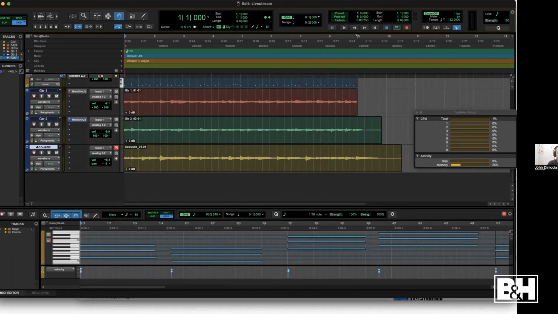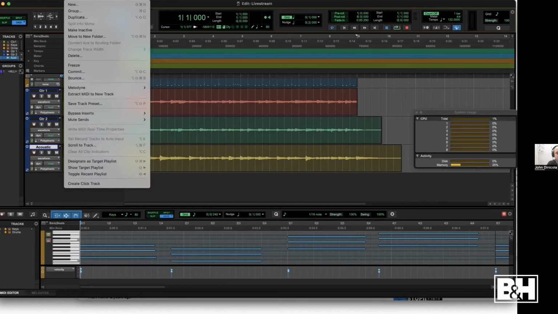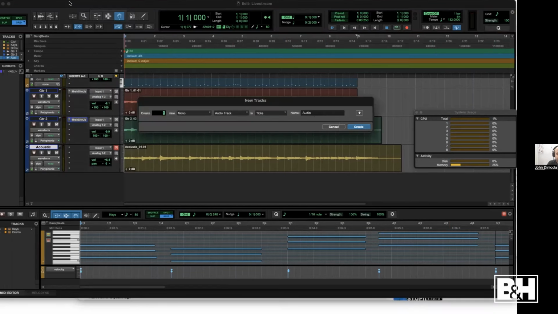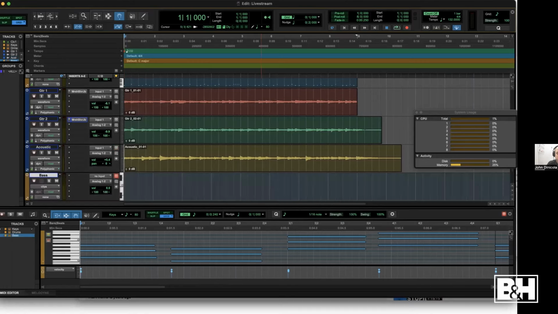So we're going to go ahead and add one more instrument track for our bass guitar sound. So we'll go to New. We'll go to a stereo track. We want an instrument track this time, and we're going to call it bass. Now, I have a couple options here as far as how to get a bass guitar sound. So very similar to the piano and the drums, we need some kind of instrument. Otherwise, my keyboard's not going to make any noise.